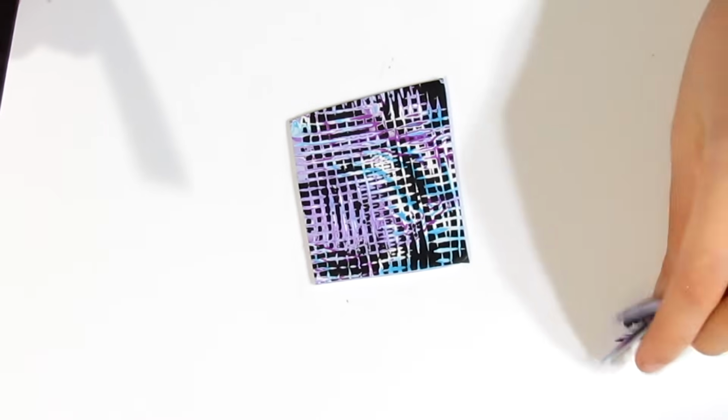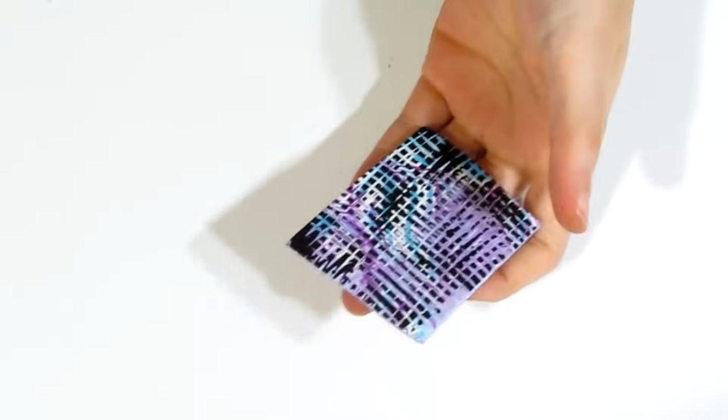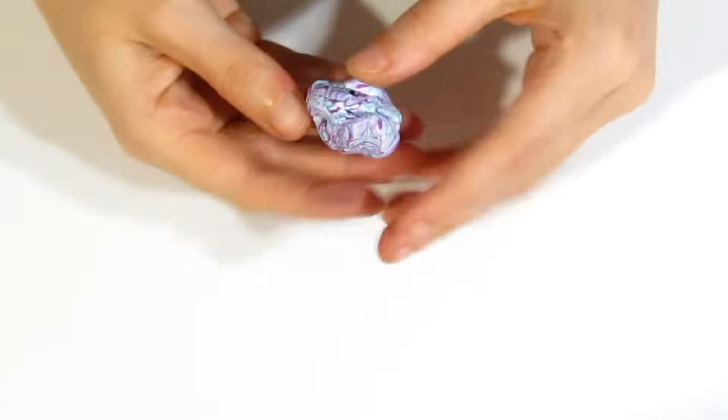There you go, and so you can see that looks really, really quite pretty. So there's another thing that you could make if you wanted to. So you can see 2 extra little veneers that you can make something with. I might even make a donut with that as well. Okay, and then as for the rest, these little bits that we have here, I'm going to use that for my backings.